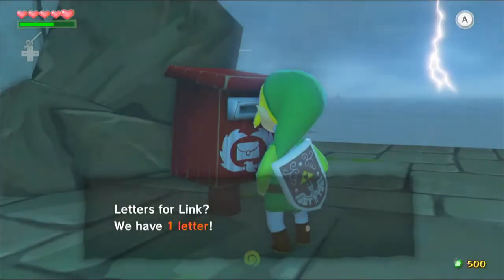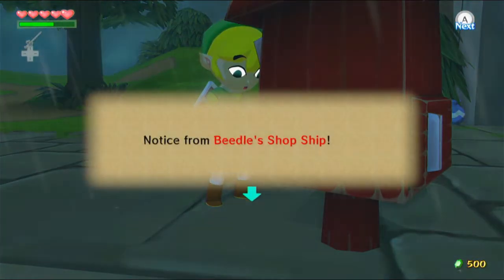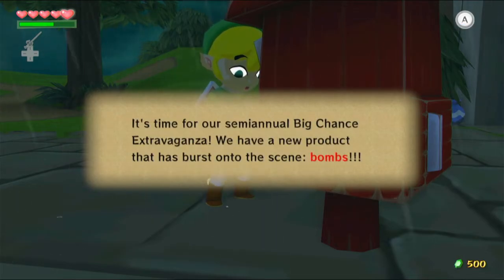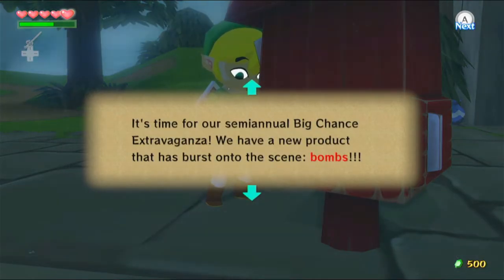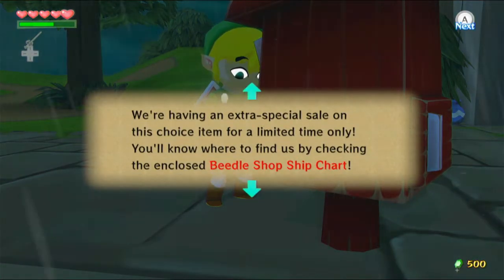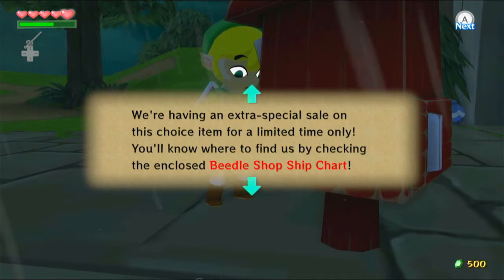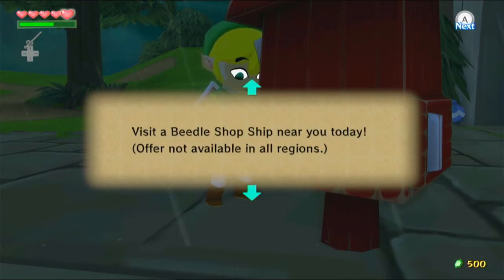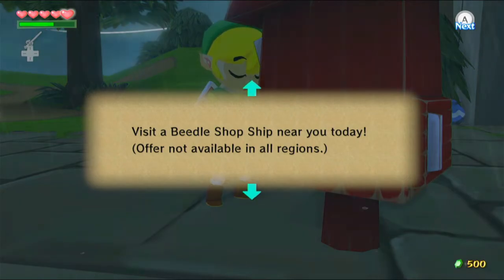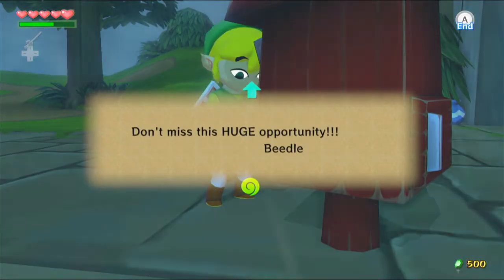Good evening. Here's your letter. Notice from Beetle's Shop Ship. It's time for our semi-annual Big Chance extravaganza. We have a new product that has burst onto the scene. Bombs! We're having an extra special sale on this choice item for a limited time only. You'll know where to find us by checking the enclosed Beetle Shop Ship chart. Visit a Beetle Shop near you today. Offer not available in all regions. Don't miss this huge opportunity, Beetle.